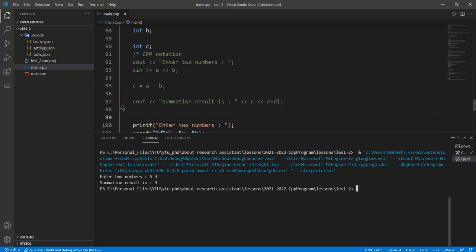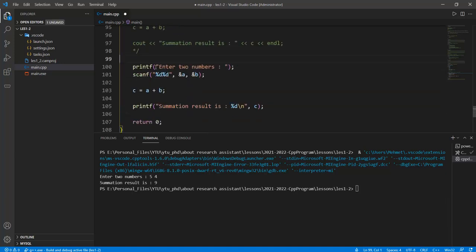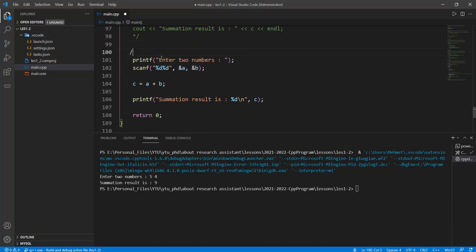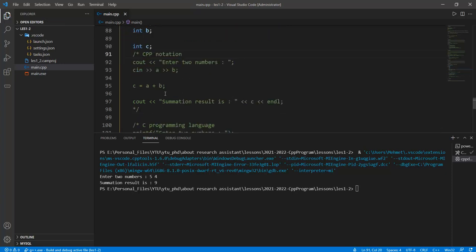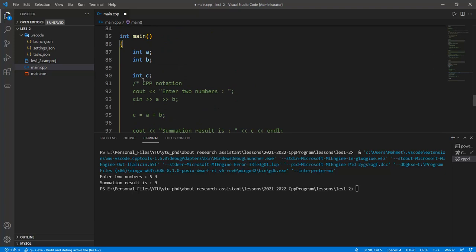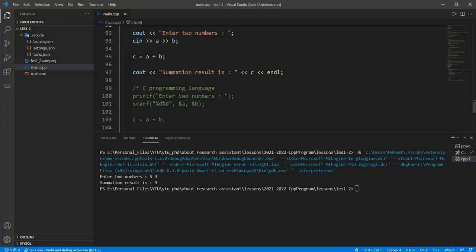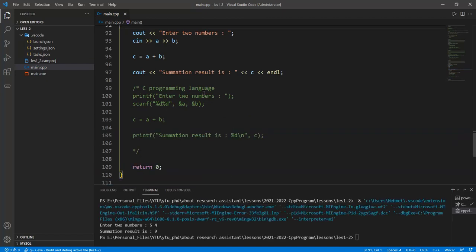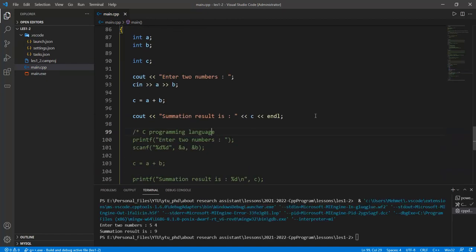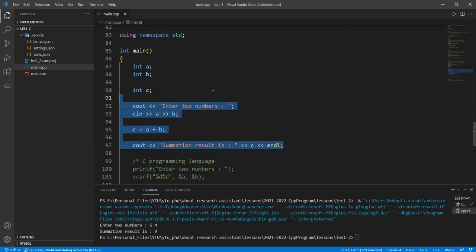And so the important point is that this definition is directly related to the C programming language, but this is the CPP notation. Okay, we can use the whole class objects, or we can use the whole of these object-oriented variables in the C++ programming language.